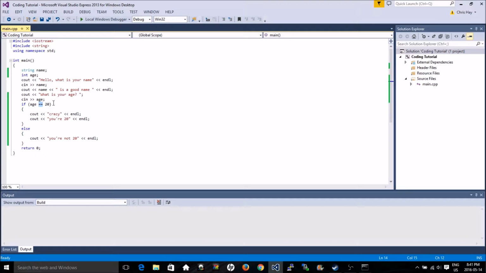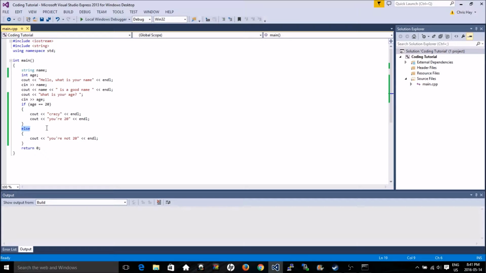There's a big difference and a very, very easy bug to have if you're not careful about this. Well, age does not equal 20, so we don't do this. So we go to this other statement, else. So if the if statement is not true, then we do whatever's in the else.